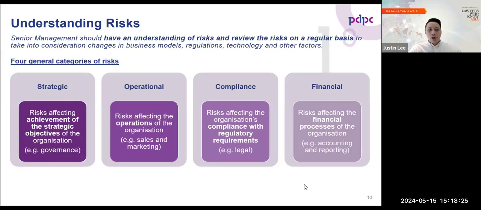So these risks would include strategic risks, so risks affecting the achievement of strategic objectives of the organization; day-to-day operational risks, so risks affecting the operations of the organization; compliance risks, so when it comes to complying with legal and regulatory requirements like the PDPA; and also financial risks, so things that can affect the financial processes of the organization, like accounting, reporting requirements, and things like that.